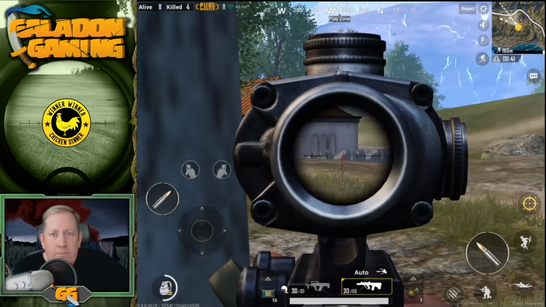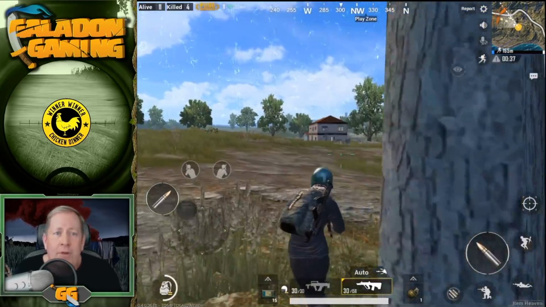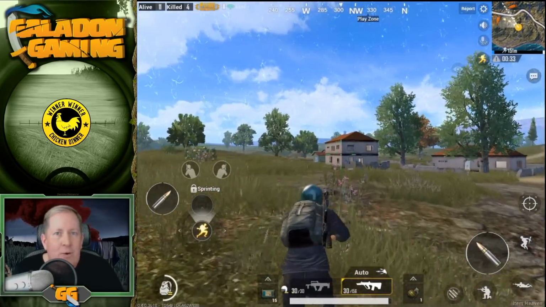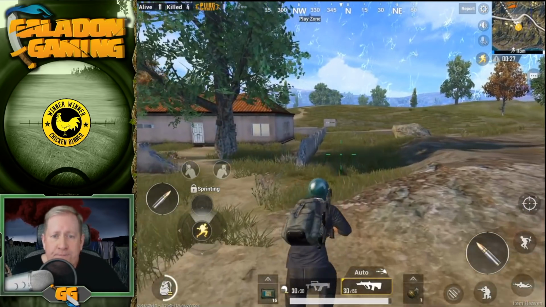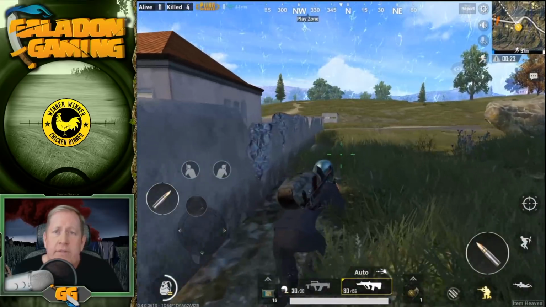Now, again, maybe spending too much time focused on this one guy behind the wall, but you can see we're down to single digits right now. It's getting down to the nitty-gritty, and before you know it, we're going to have a very small zone and not a lot of cover whatsoever. So the guy behind the wall appears to have moved, and here's another tip right here.